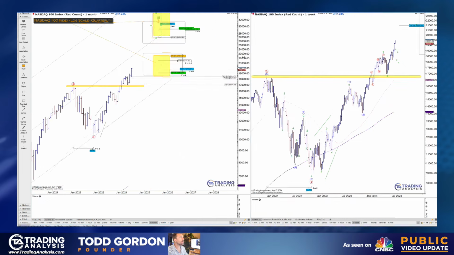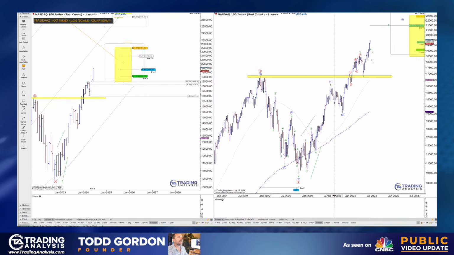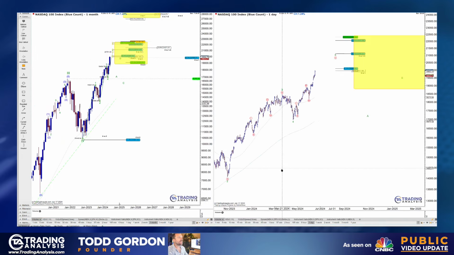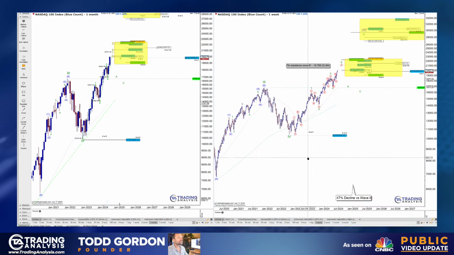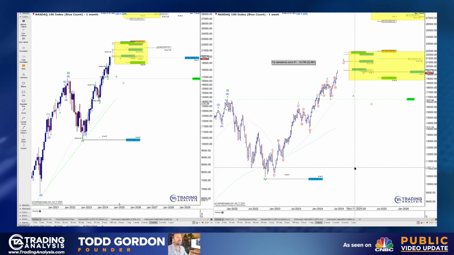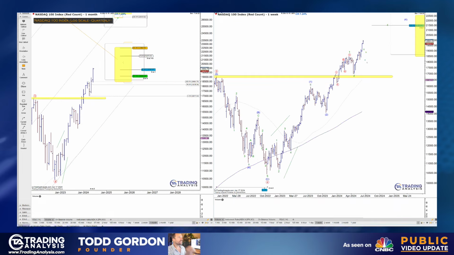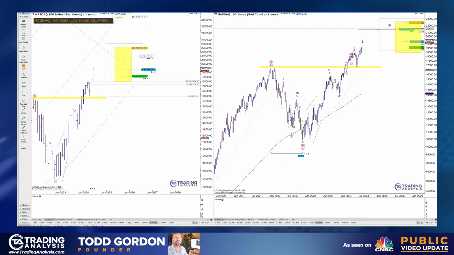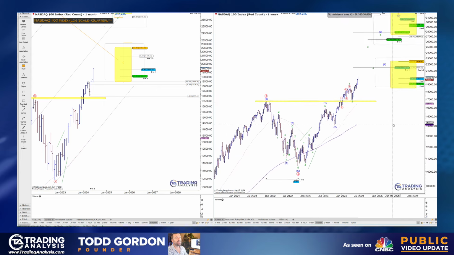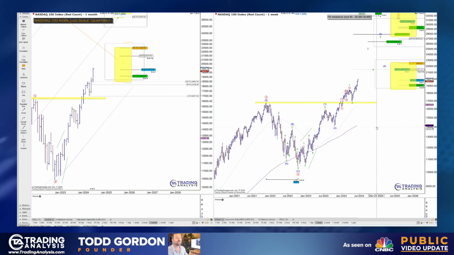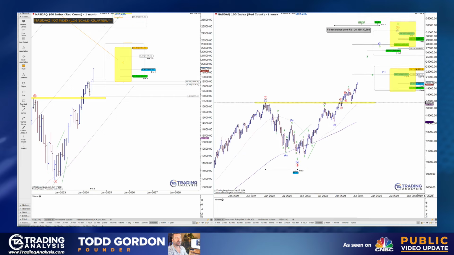Okay, so this is the monthly. Let me go over to the weekly. Instead of the blue count being a pending 5-wave completed move up, like I have shown here, green 5-wave move with the setback, if we go over to the alternate, maybe it's not 5 up, but it's 1 2 1 2. And if it's 1 2 1 2, that's a once in a decade, once in a decade and a half breakout, third wave, like life-changing money kind of situation.